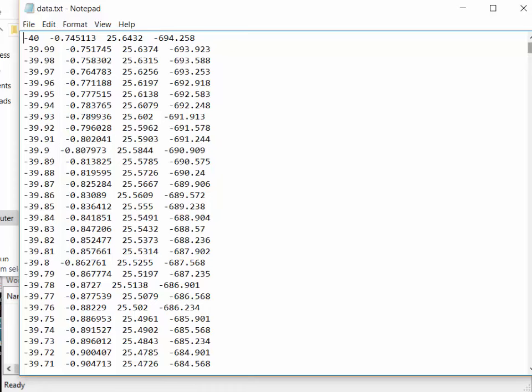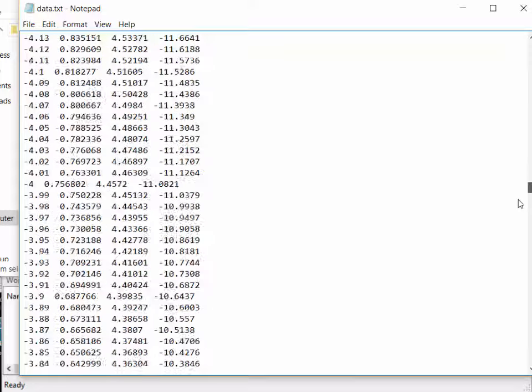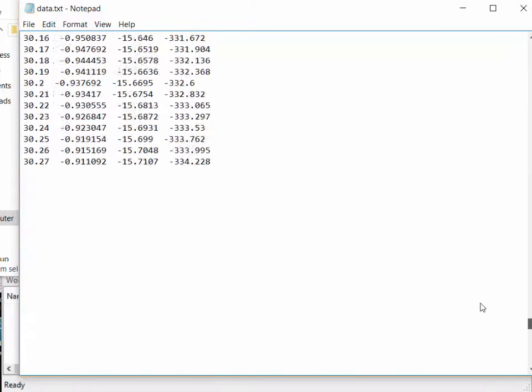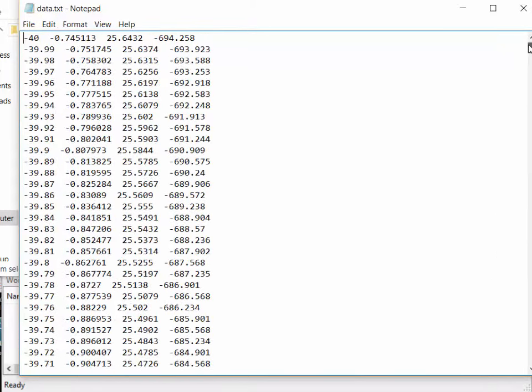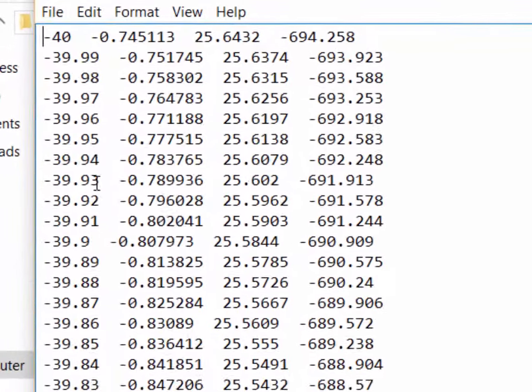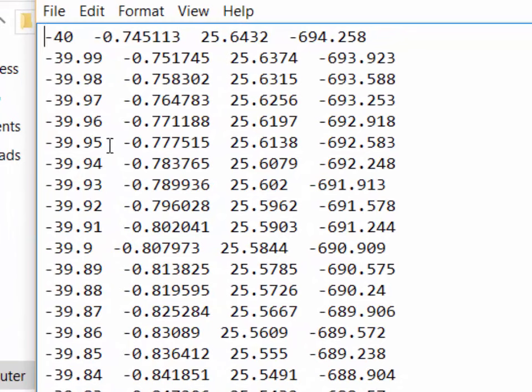The first column you can see ranges from -40 all the way down to +40. So that's going to be the independent variable in the plots. And then I have 3 other columns right here, just side by side by side. We're going to plot those with respect to the independent variable in the first column. You notice these columns are, in my case, just separated by a couple spaces. In your case, you can separate them by commas if you want, or spaces just like I have.